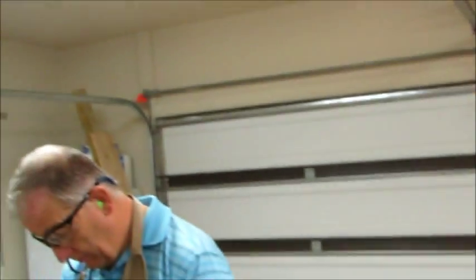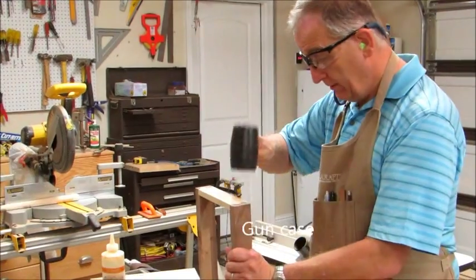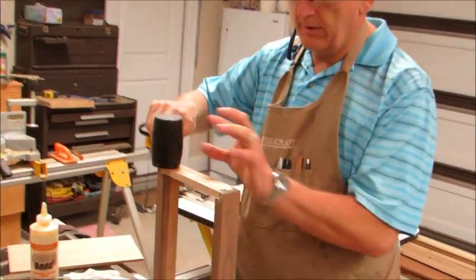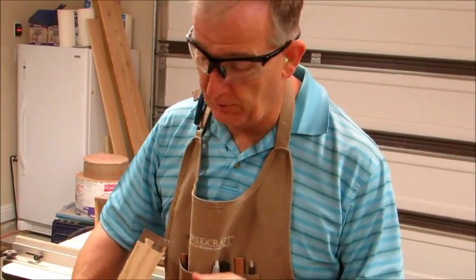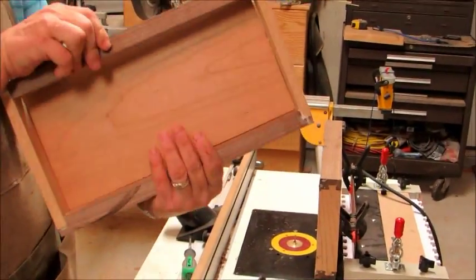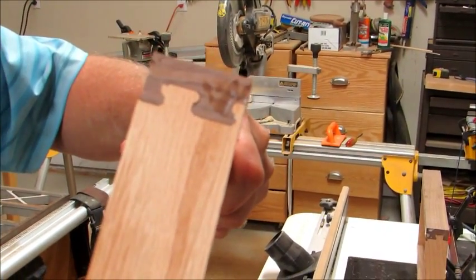Let's take a break and see what the husband's doing. What are you working on? Making a special jointed gun case. Oh, is that the joint you were going to teach me? What kind of wood? Oak and black walnut — nice contrast on the joint here. Oak isn't the easiest to use — it likes to split out — but the walnut's very nice. We'll end up putting a nice little piece of cherry in on each side once this is straightened out, and this will be my pistol case.